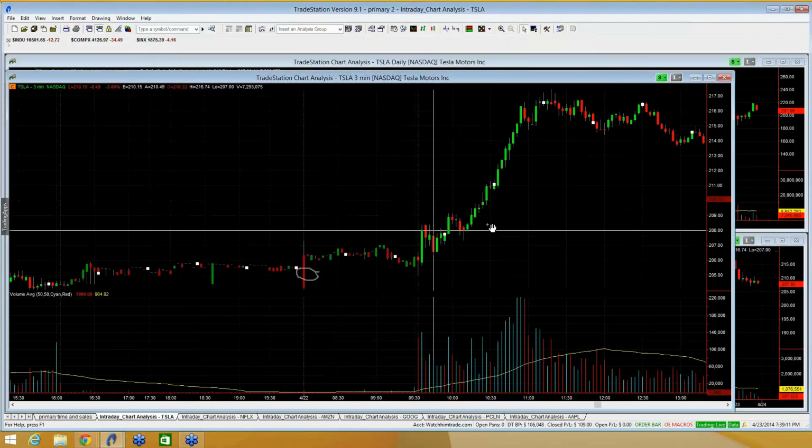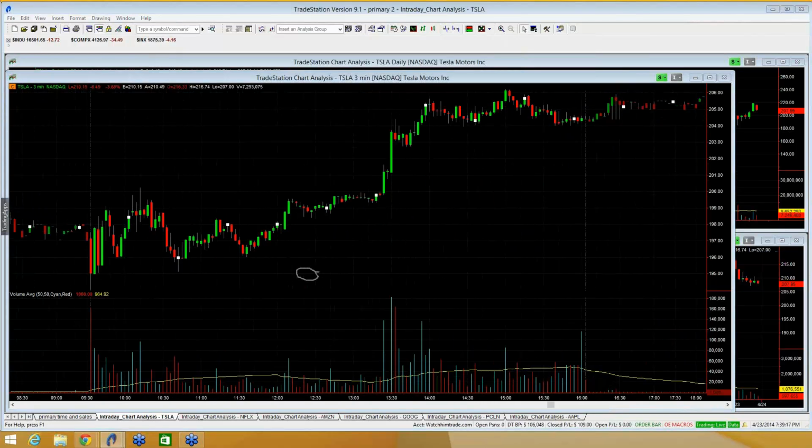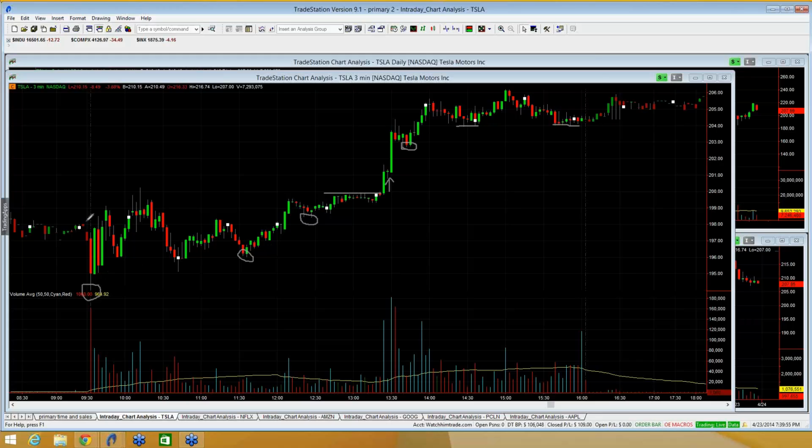If I was to go back, though, just to re-emphasize my point about picking supports and resistances, I'll show you where I would put some. Well, this afternoon low area, you seem to hold 204 really well. Held it all after 2 o'clock on Monday. And then you also had a low here, a little pullback. Then off of that, you struggled with 200, but when you broke above it right here, you made a really nice move. So 200 was resistance, so now I'd look for it to be new support. Got a level that sticks out here, another one here, and then another one here.